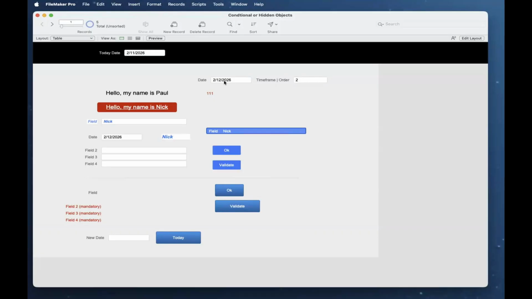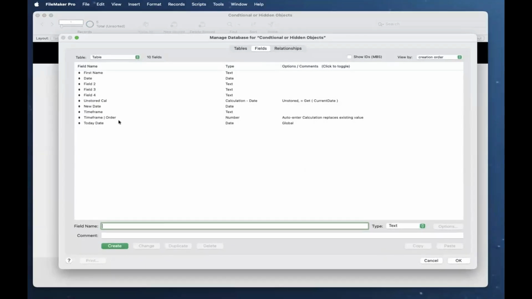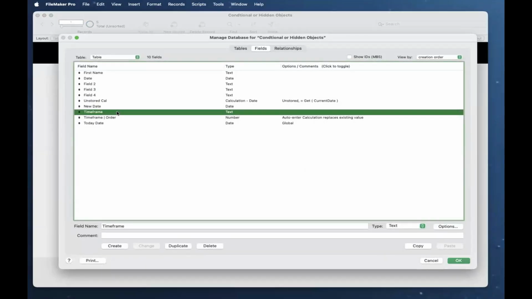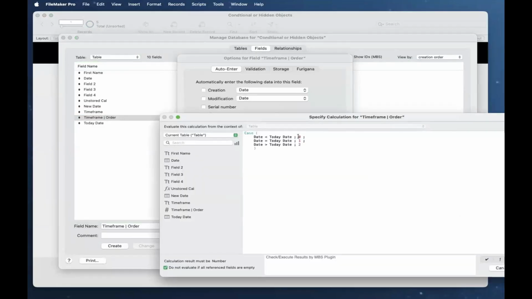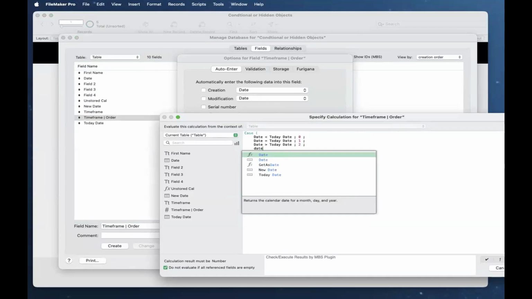So you calculate the numbers, and then you say, yeah, but I need to know what I need to see: today, tomorrow, yesterday.